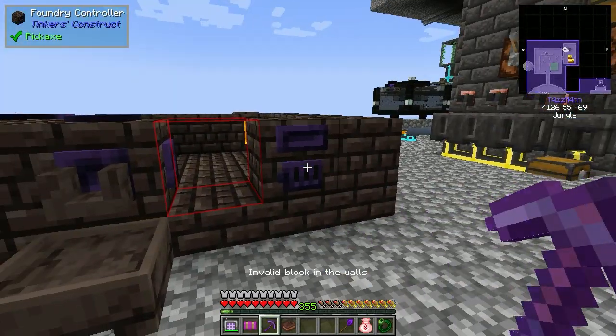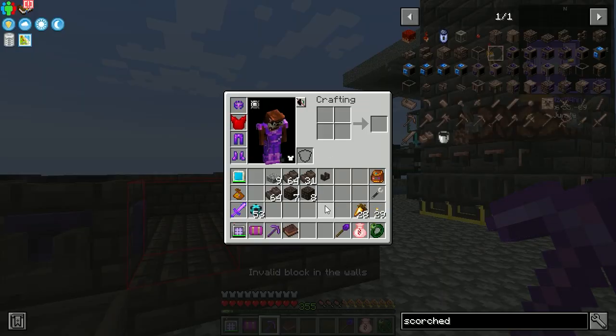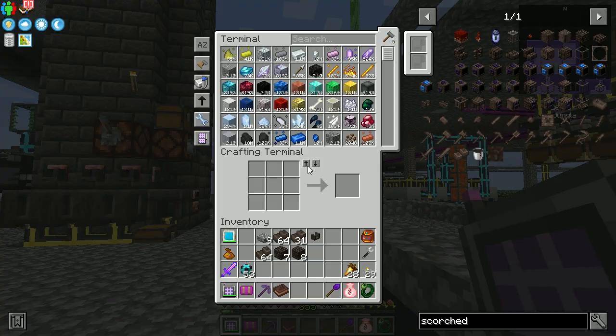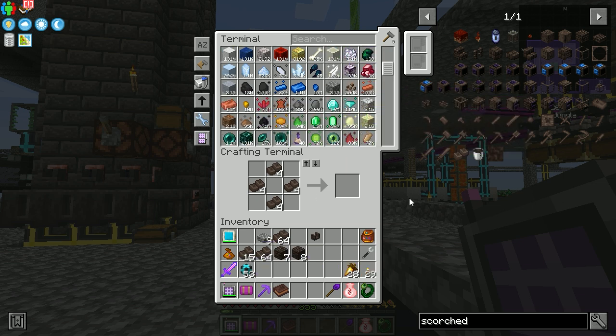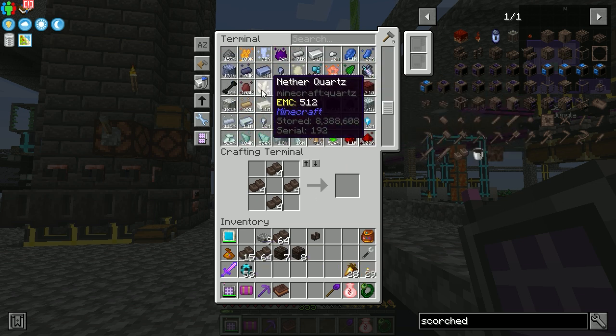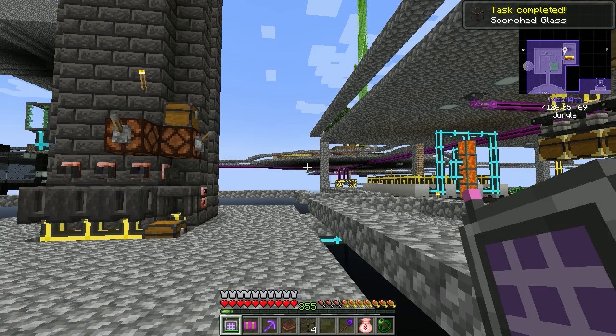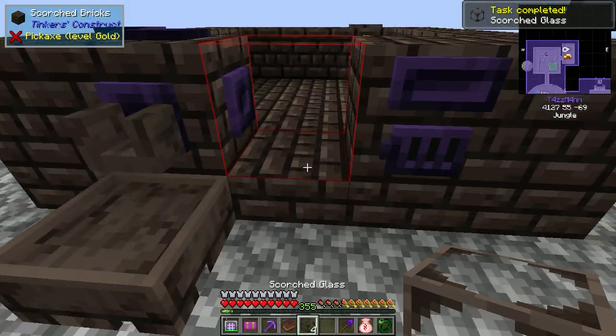And we will go ahead and make some glass. So it was four. So one, two, three, four maybe. And quartz, which is right here. One, two, three, four. There we go. And this should make it legit again.